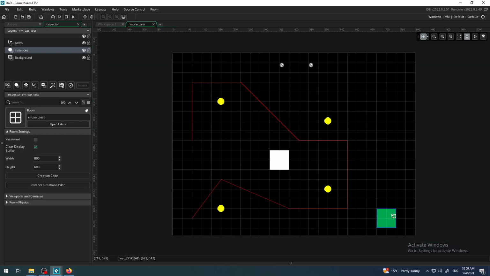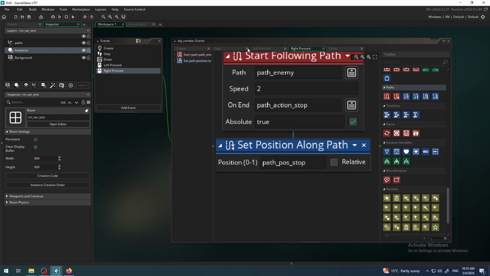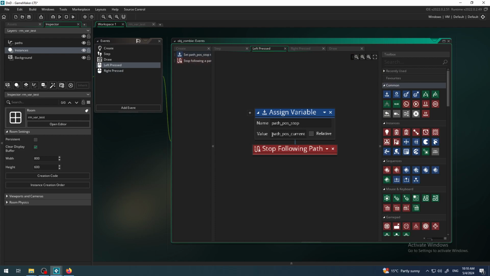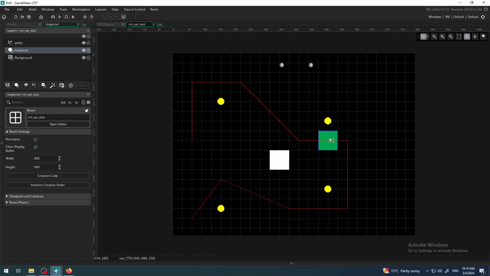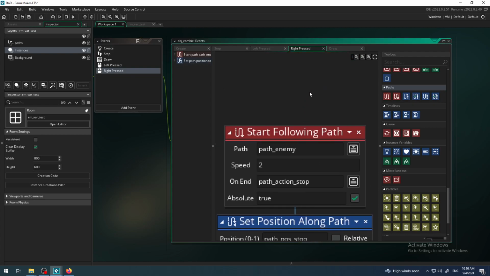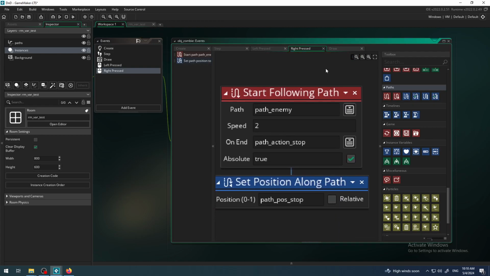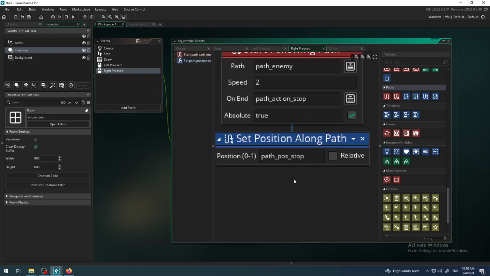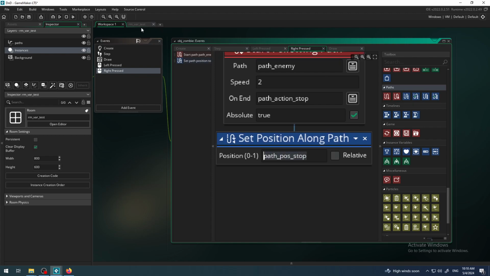At first frame, when I right click, so for example, let me tell you first in the words what will happen. When my guy starts moving like this, zombie, and I left click him like this, I have copy pasted my current value to my position stop value, and then when I right click at him, he will first jump to the start, but that is this code, that is just the split of the second, and at the same like millisecond he will jump to this path position stop and start moving.